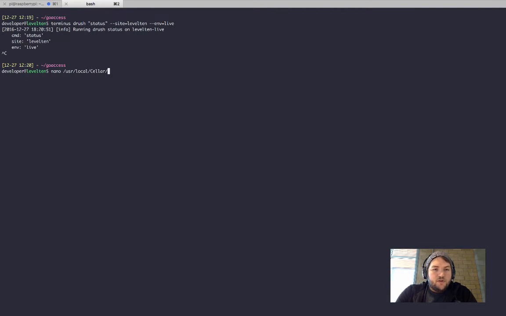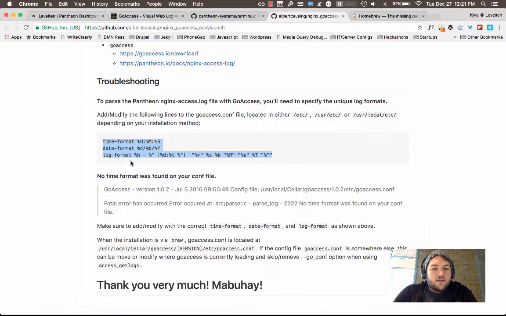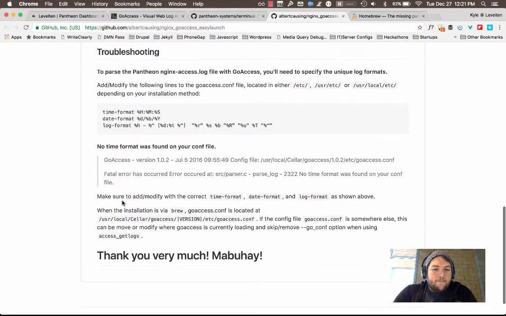Homebrew installs all your packages here. So I'm going to go into the version, and that's where it is. And if you read the docs, you will see if you're using Homebrew, this is where your file will be located, which is exactly where I'm going.